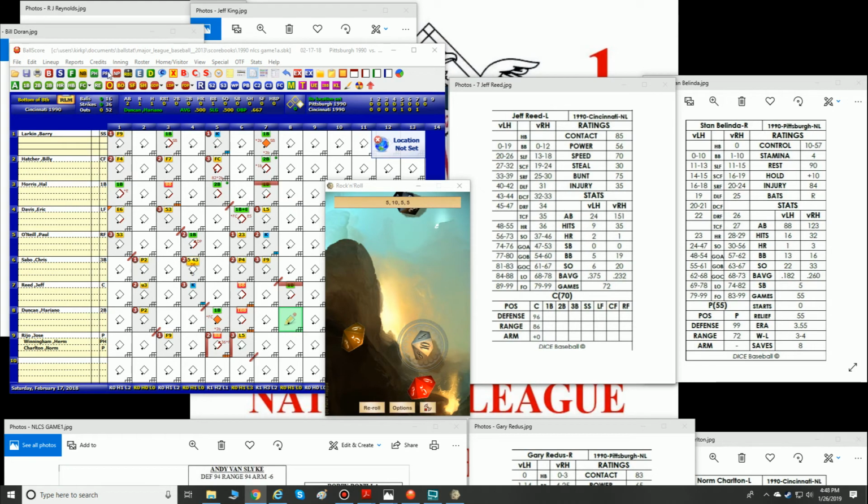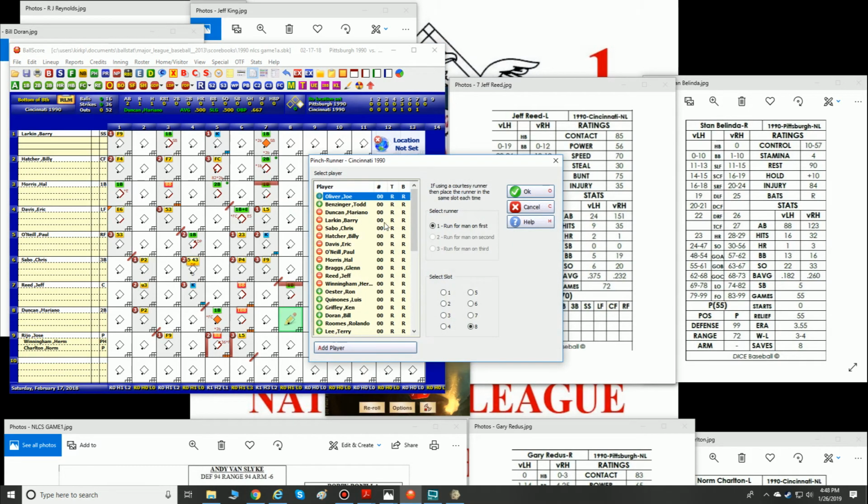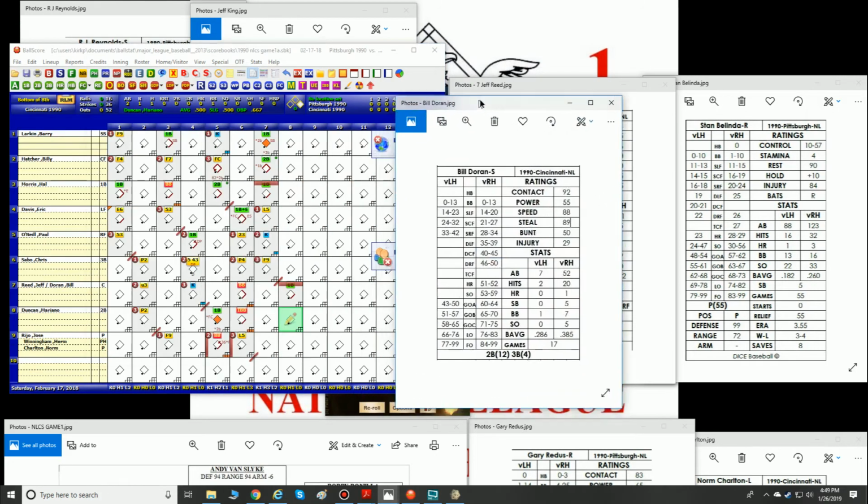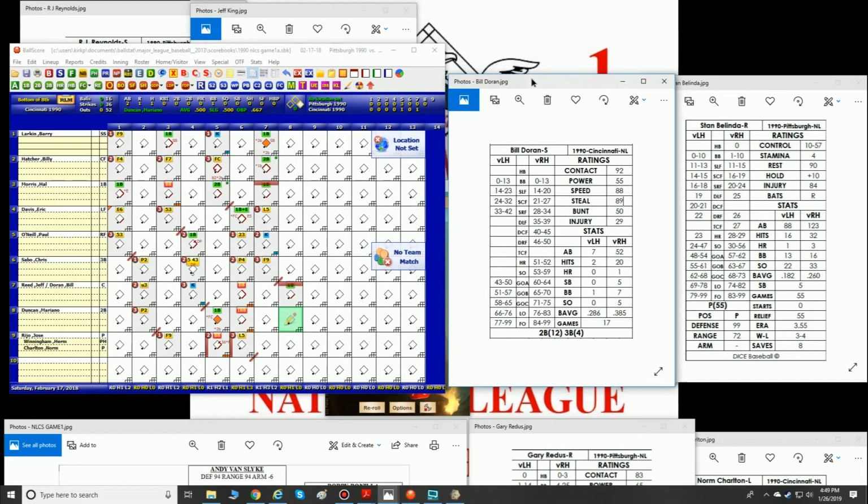So we've got to say pinch runner is going to be Bill Doran, right. Bill Doran is pinch running for the man on first. Yes, okay. And we know what he's in there to do. He's in there to steal the base.